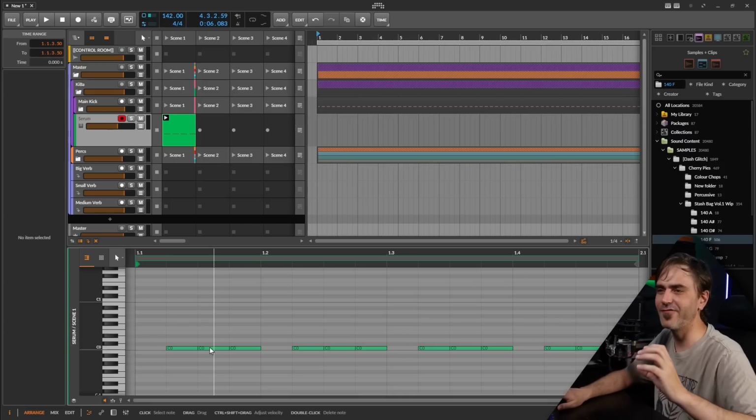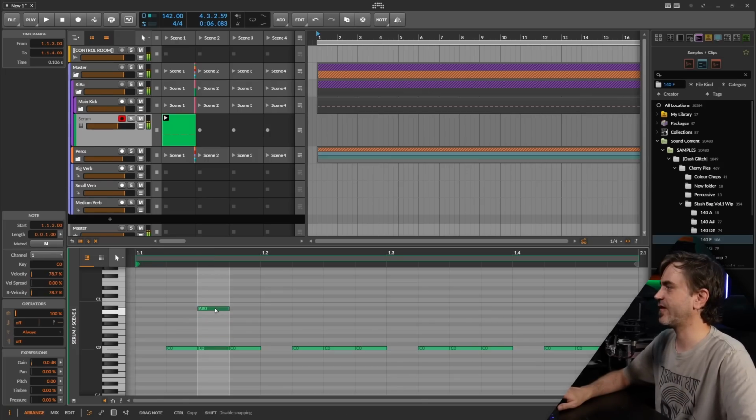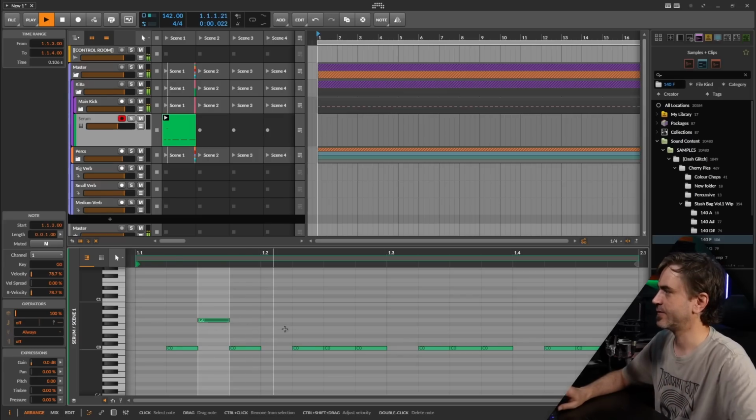That being said, I generally don't get too technical with the note choices of a bass line, but just being able to know, for example, if we shift it here and we know, okay, that's in scale, or if we just put it there and we know it's in scale, it's just an easy way to work, right?